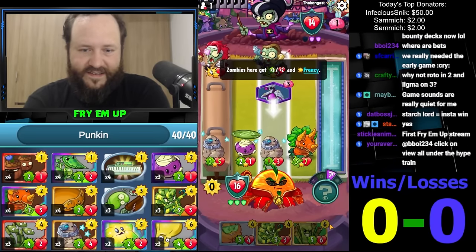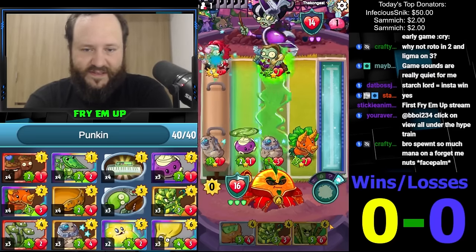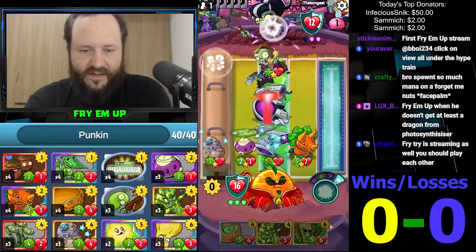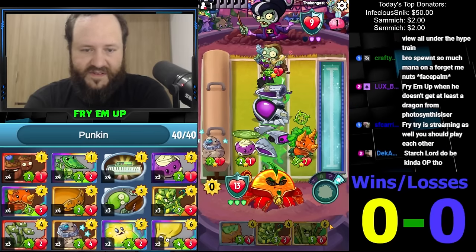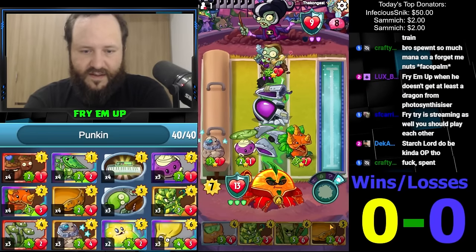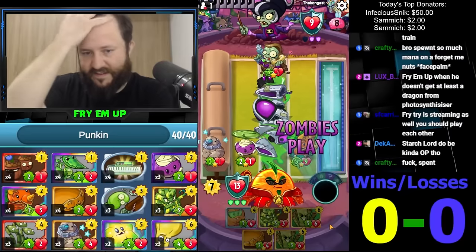Acid Rain. Area, okay. Starch Lord in 1 still wins this trade. And 3 more bullseye. I'll take it. Here's Pumpkin. We also got the environment for the leaf now.